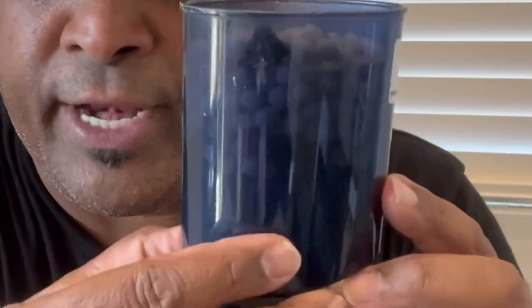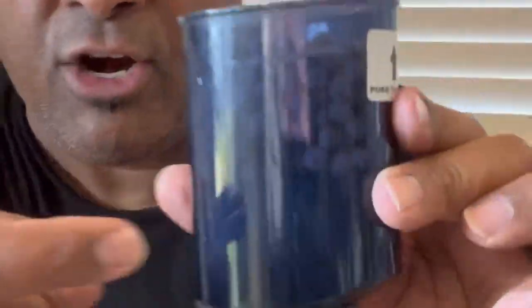With the ADV, of course, we take this off. And here's your media compartment. All this media is seated. I can actually dump it into this little compartment if I wanted to. But the thing about this style is it's all free floating in here, right? And then the sponge is at the bottom. You can see it right there. So in order to clean this out, I'd have to dump all this media out. It just makes it a hassle. Here on the Shark Pro, boom, it's got its own little compartment, which I love. And then you can rinse this in aquarium water or do what you wanna do.